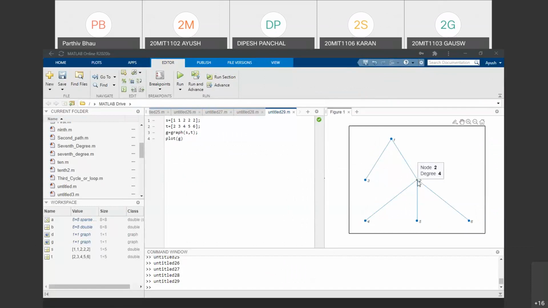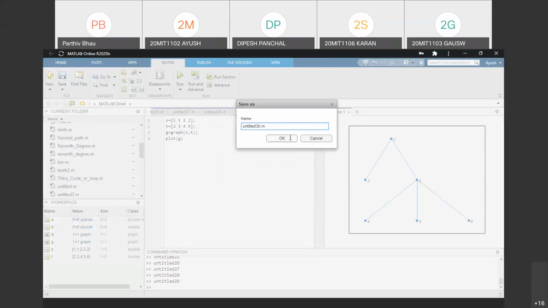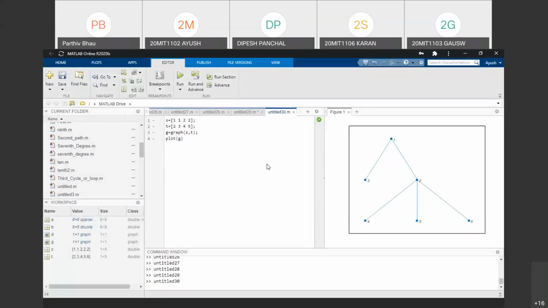It should be either 1 or 3. If I remove this, now is it okay? Now it is correct.